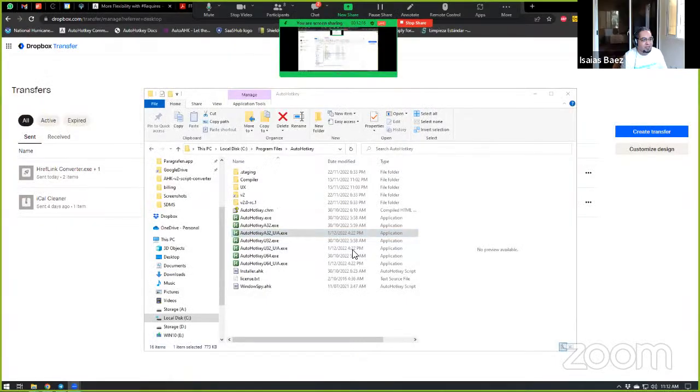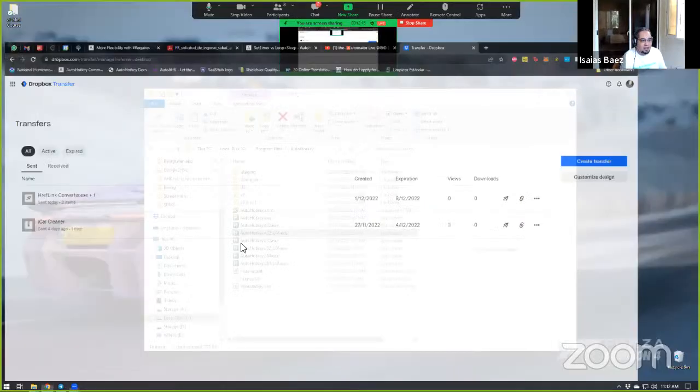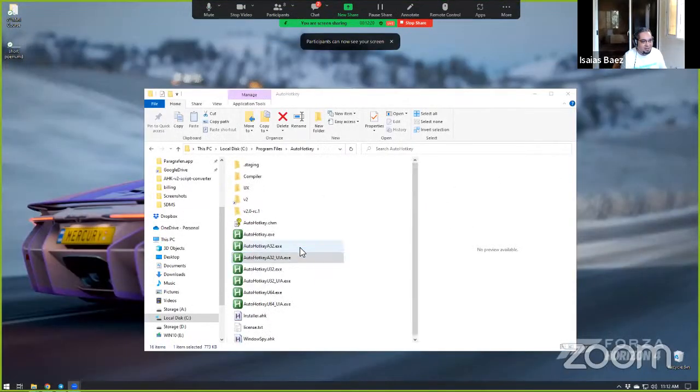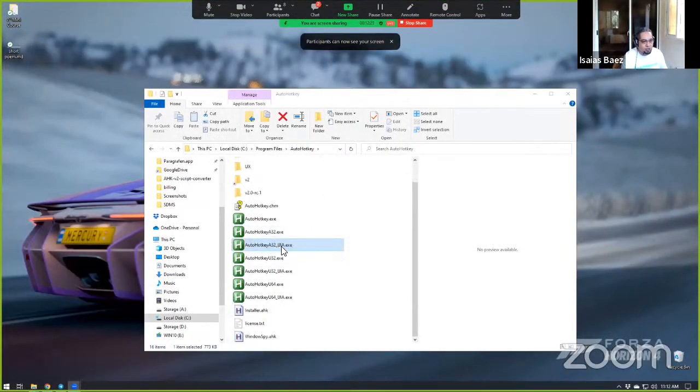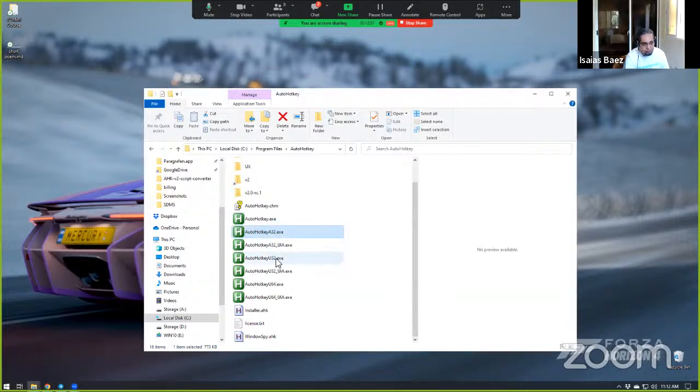It's actually UIA. So right now I'm sharing my screen. And you can see, right, this is what it looks like. When you install AutoHotkey, it gives you the option of giving UIA access to stuff. And what it does is that it installs an additional version. So you remember that usually you have the AutoHotkey A32, U32, U64, and that's it. But if you include the UIA, you get these additional files.